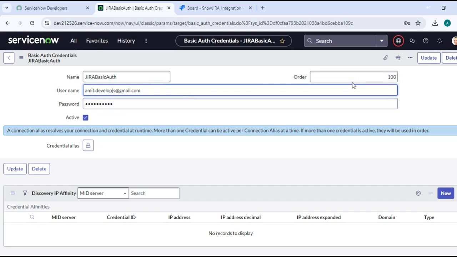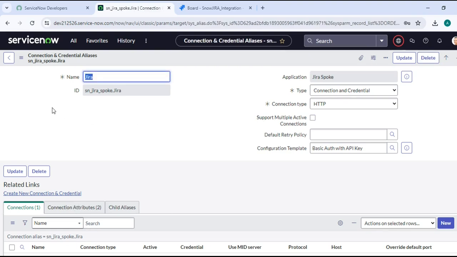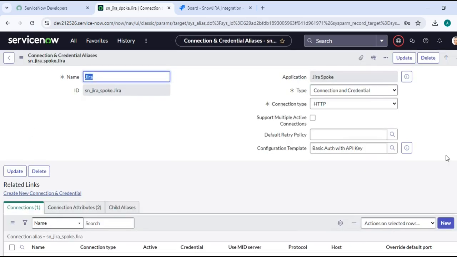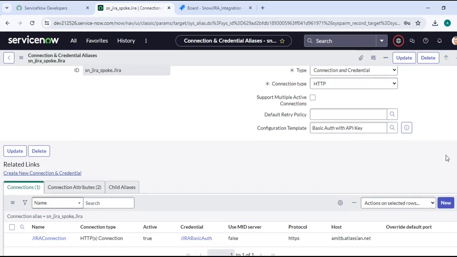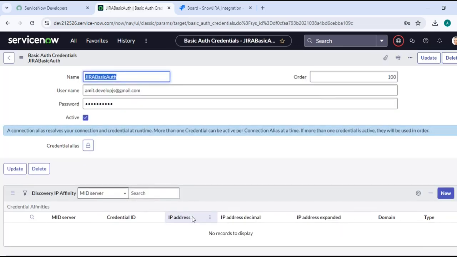So now the connection and credential details have been configured. Just checking once. Yes, looks fine.